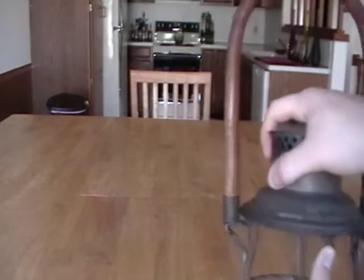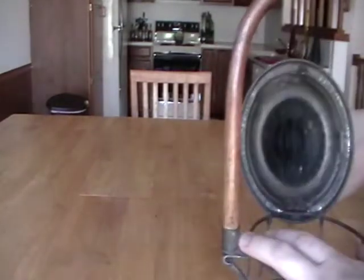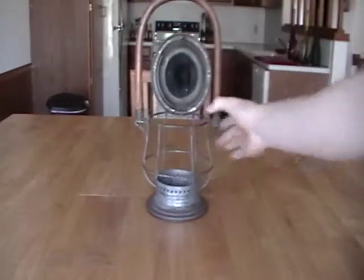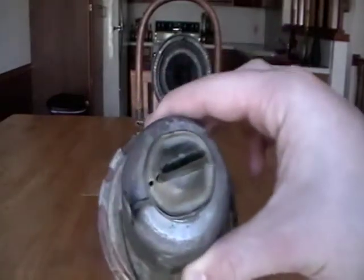I'm not even going to take the handle off on this one — it comes off exactly the same way as the other one. As you can see, this one has been burned, obviously, because of the different tone of the metal from the heat. Fuel pot — this is what the real fuel pot should look like; in the other one it was missing, so we just found an alternative that fits just like it.